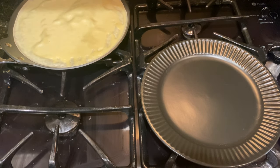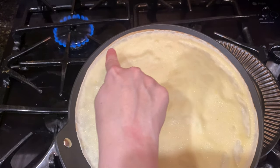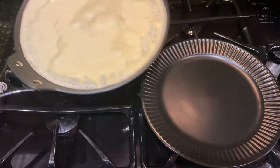It will take about a minute and a half for the first side and about 45 seconds for the second side. Visually, you can monitor the border of the crepe. When you see that it starts to get brown, it's usually the time to flip it.